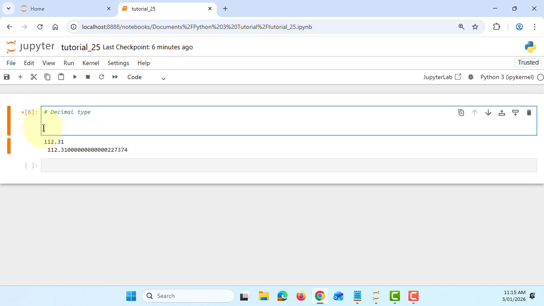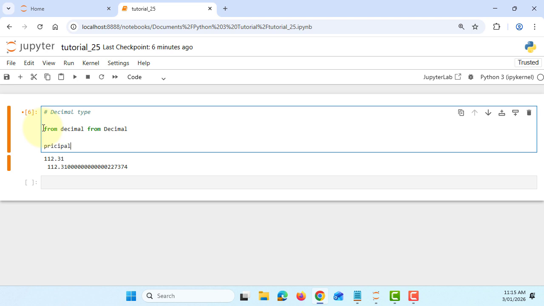Here we say import statement, from decimal. We call it capital D Decimal. Most textbooks say we are going to import everything, but we can just import only one.